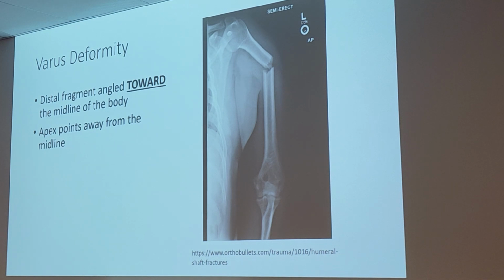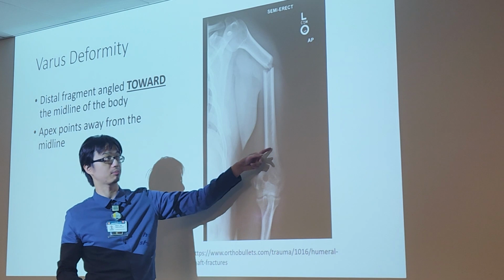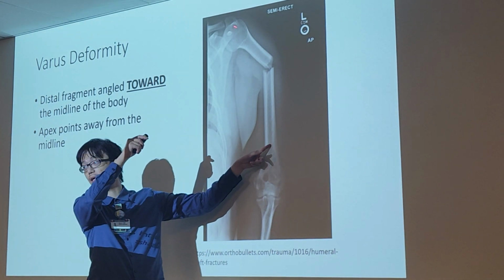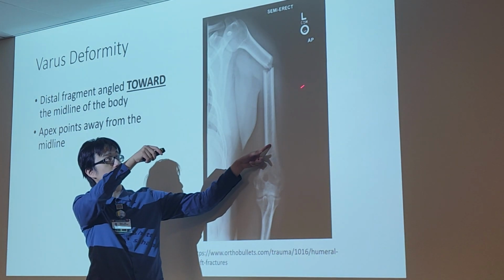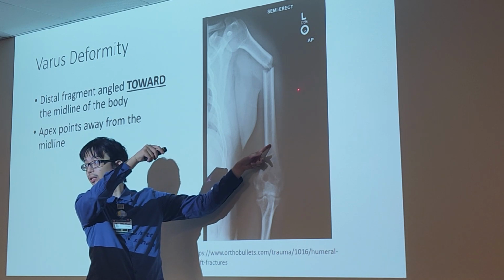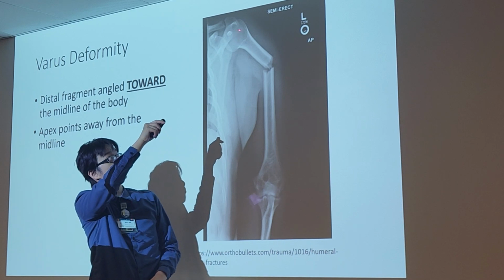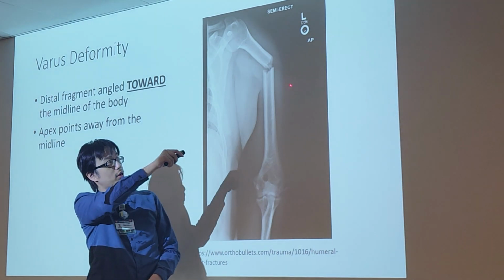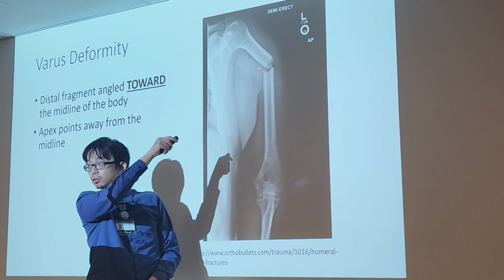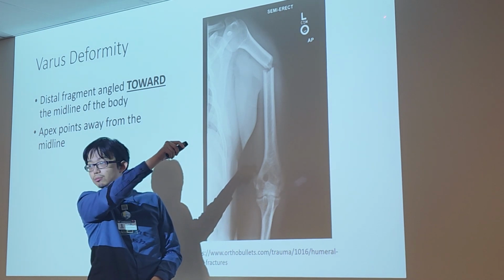Varus, we're going to look at this distal fragment of the fracture. Do you see that? Right, proximal fragment, distal fragment. And they're not in a line, correct? They're bent. So, which way is this distal fragment bent compared to your proximal fragment? Did it bend medial or lateral? Medial. Medial? Does everyone else agree? If this is my proximal fragment, we draw a line here. Which way did it go? Lateral would be this way.